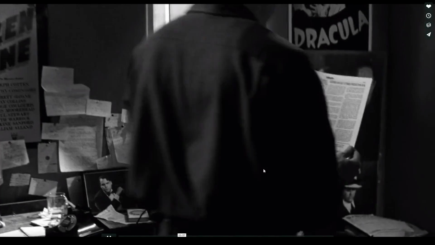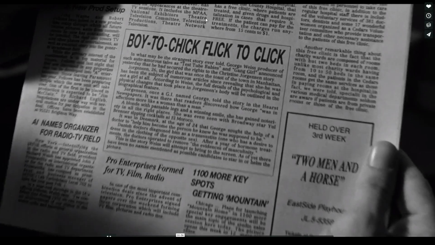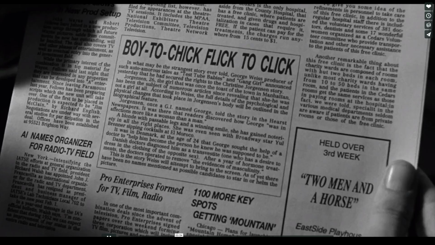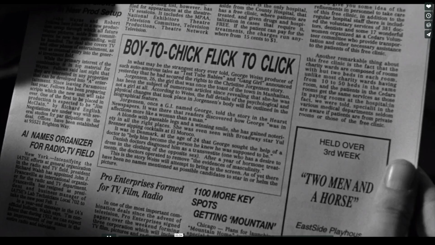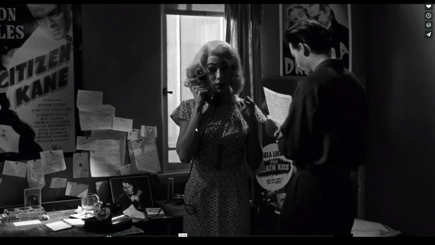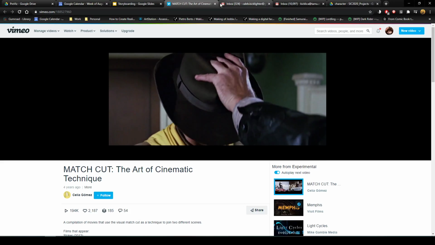Right, in this case, showing again a time skip, and then also using this newspaper or this ad to move between these scenes. Like he finds the advertisement in the newspaper, and then you can tell that place he's at. The reason why he's there is for that advertisement. Okay.